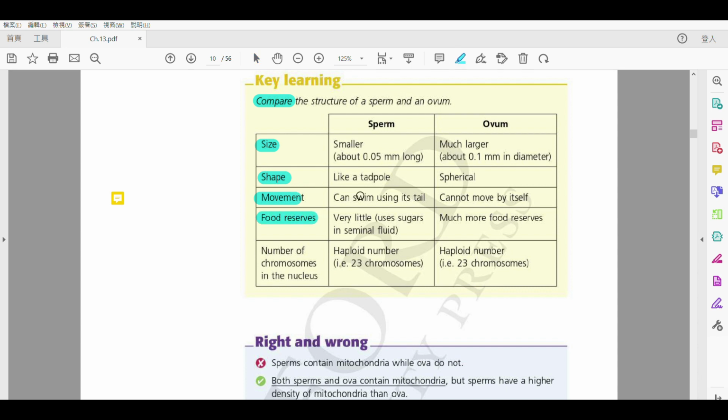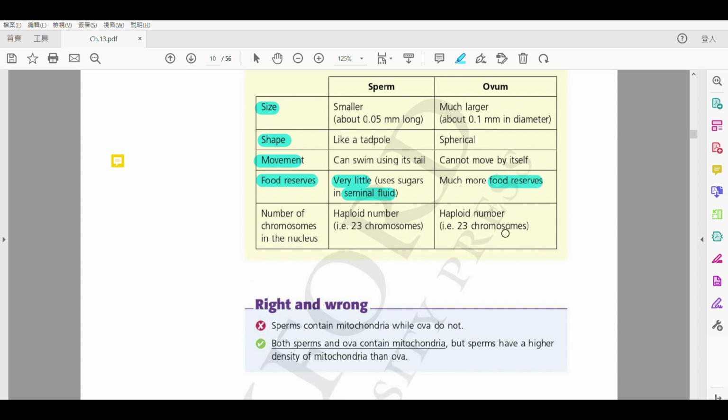好啦，another thing we talk about is the food reserve. So is there any food reserve from the sperm? The answer is very little 啦，甚至可以 not much 㗎啦。而 most of them 其實係 coming from where 㗎？佢同你講喎，most of them coming from the seminal fluid. 記唔記得 earlier in 12.1 we said that the seminal fluid provides sugar for the sperm as 一個 energy reserve 啊嘛，係咪啊？但 ovum 嘅話，it contains 一個 food reserve 嘅。Where is it？就會喺呢個 cytoplasm 嗰度啦。And then the number of chromosomes, of course, they are totally the same. Okay, both of them are haploid, and then they have 23 chromosomes.